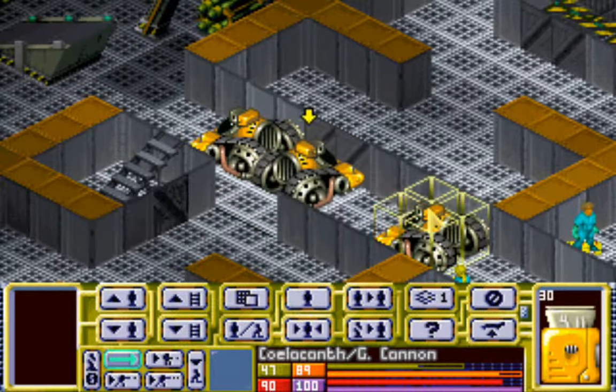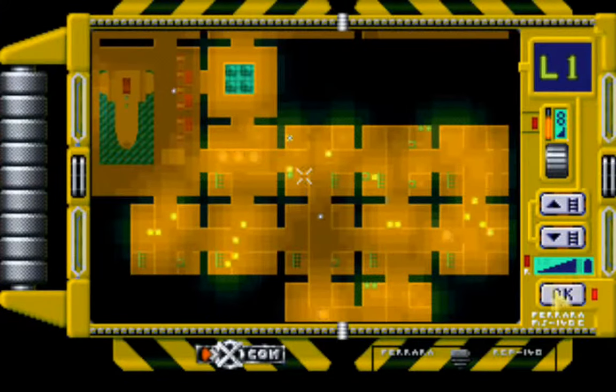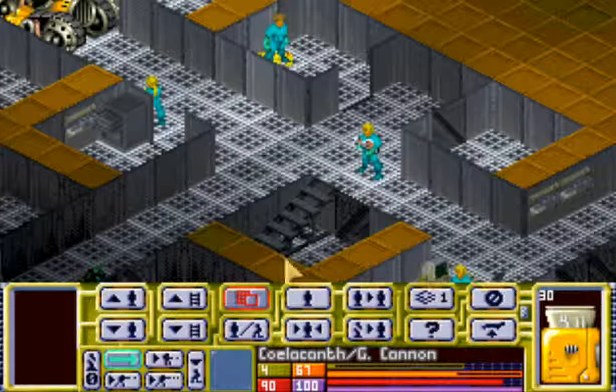This one shall body block the door. This one shall move another four squares. Excellent. So far, so awesome. You know, that's a good sweep throughout the spawn areas.